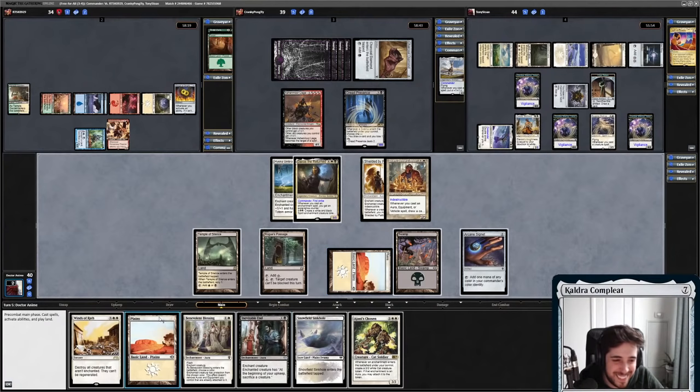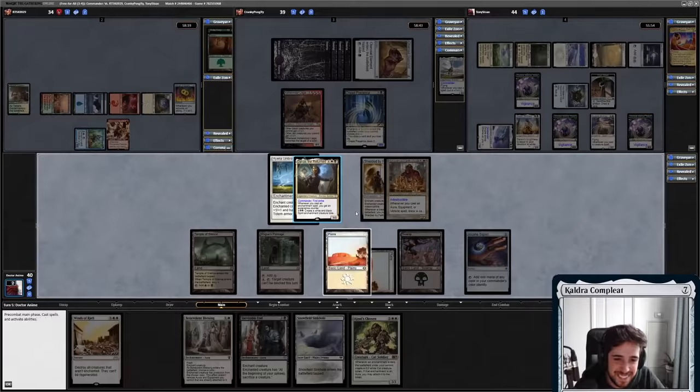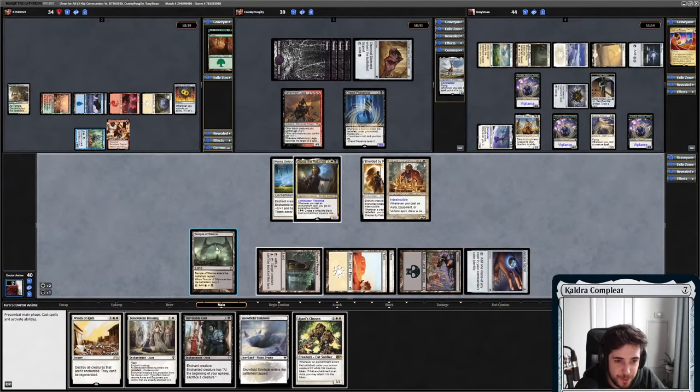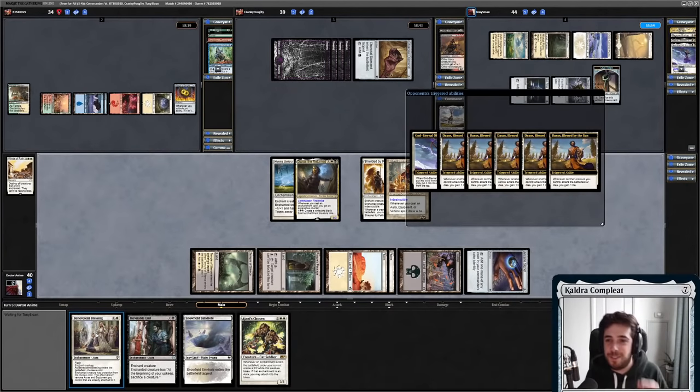Give me a Speedborn Muse, and you're doing it on everyone's turn. It's ridiculous. Oh, you want to play spells? Little Mage Mentor says no. I'll take it. Now, why would you do a thing like that?